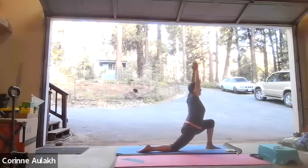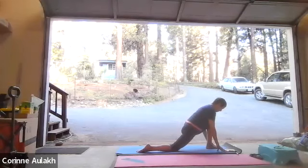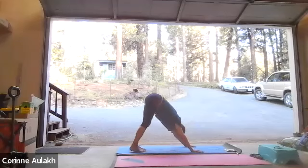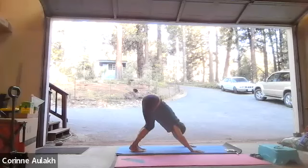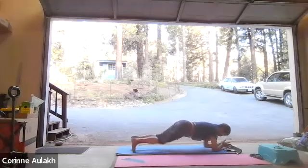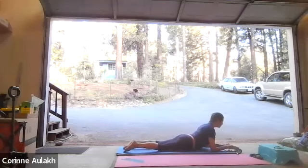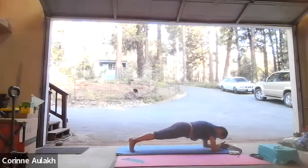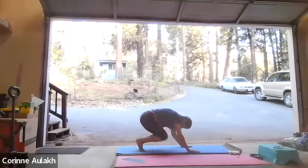Inhale, arms up overhead. Exhale, bring the hands down to the mat on either side of the left foot. Inhale, step back and exhale, right into your downward facing dog. Let's hold here for one inhale. And then exhale, knees, chest, chin. Inhale to cobra. Switch the breath, hold here, two, and one. Inhale, plank. Exhale, downward facing dog.